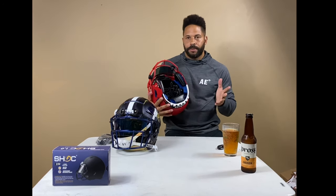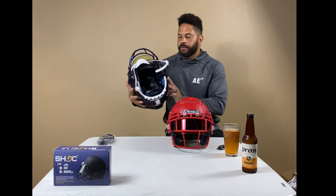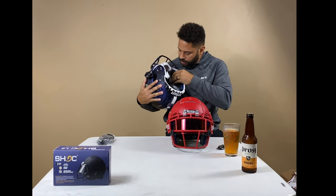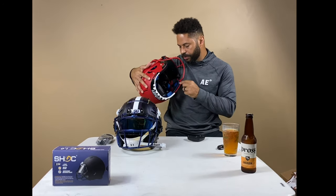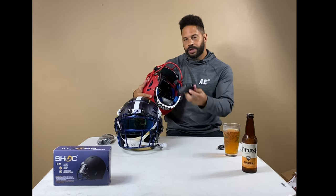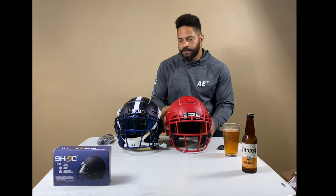The jaw pads are a big thing. I love the jaw pads in the original F7 — Schutt did a wonderful job at making them extremely comfortable and simple. It's just Velcro — you Velcro in and out and you're done. On the new LX1, they also Velcro, but they also Velcro to the TPU, so you actually have to unscrew it in order to take it off. These jaw pads are more like a synthetic plastic. So if I were to get the LX1, I'd actually upgrade my jaw pads. We have jaw pads on our website too — you wouldn't get the fireman's leather, but you would be able to get a more comfortable jaw pad.